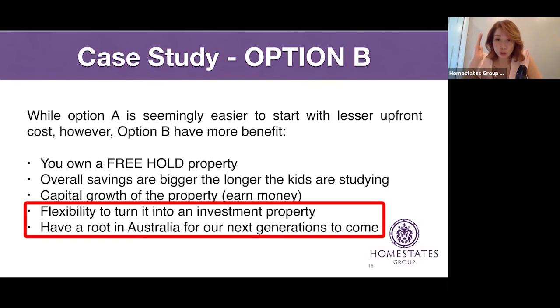Your kids will be finishing their education, finding a job, potentially even getting married. So when they find a job, they've got income, they want to move out. So this property that has been there supporting their education for that long, then with the capital growth, parents would like to help kids. We can even consider refinancing the capital a little bit and then give it to them as a down payment to buy their own place.